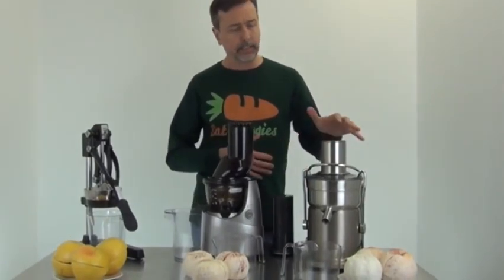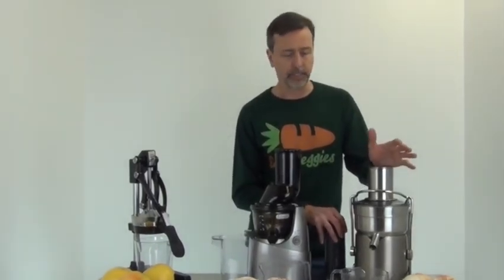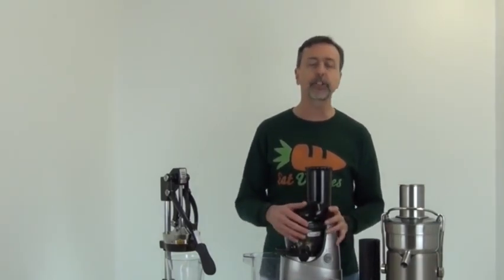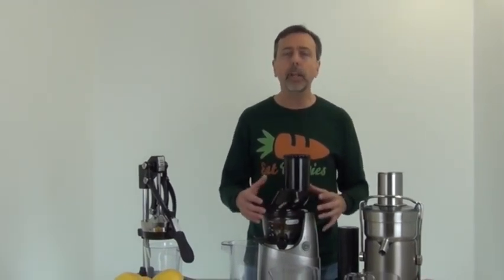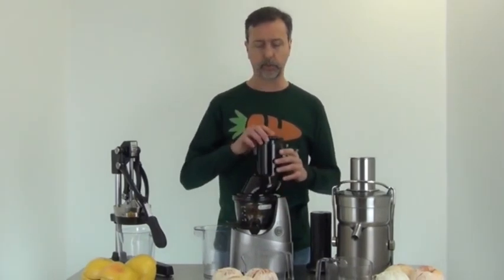Assemble this back together. This is a very fast turning juicer. The Breville Juice Fountain Elite, this is the model 800. It turns at 10,000 revolutions per minute. Perfect, so enough said about the Breville. Over here I've got the Kuvings whole slow juicer. This is a slow masticating type juicer. It's actually a large auger in the center that slowly grinds, crushes, and squeezes the juice out of the fiber of the fruit.